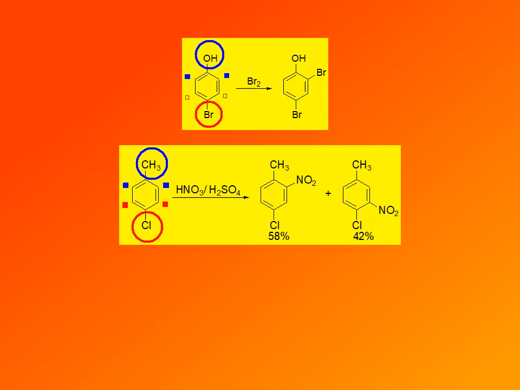Finally, previously we have seen that it is difficult to get a 1,2,3 substitution pattern because of the steric hindrance. But actually, we could do that. Let's consider the example of anisole. What if we want to prepare 2,6-dibromoanisole? That would be a 1,2,3 substitution pattern. If we try to carry out bromination of anisole, we will end up with 2,4-dibromoanisole because of the steric effects. But we can actually block the para position with a substituent that can be reversibly removed.